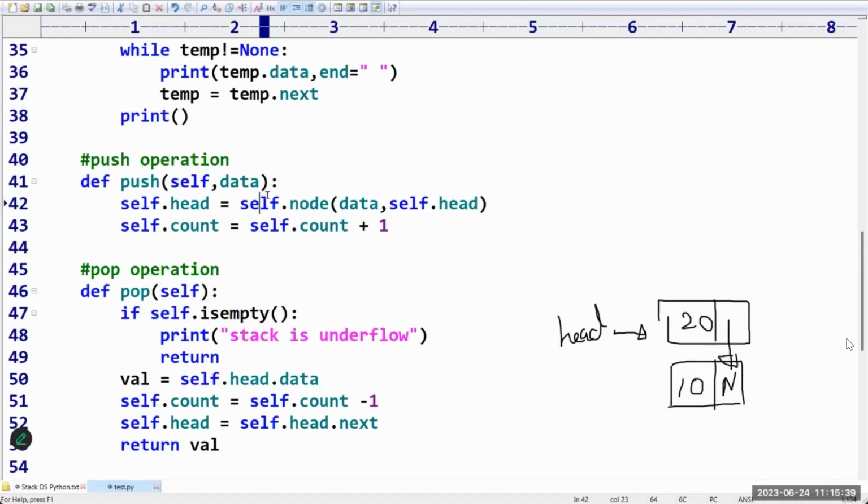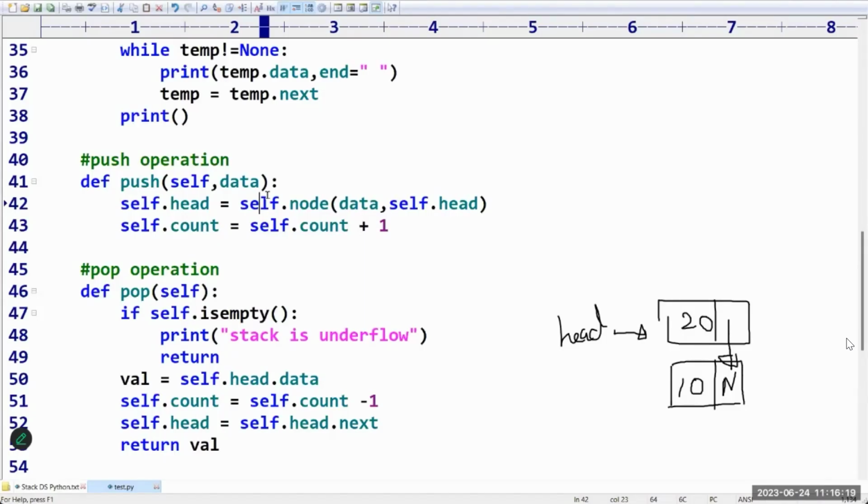Sir, are we using one data structure inside another data structure? We just did that for list and linked list. Sir, can you please repeat? Speak louder, sir. We are using one data structure inside another data structure. We just used list and then linked list. We can use it, no problem. What is the problem with that? Then what is the purpose of list and linked list? List is similar to linked list, but list is the facility provided by Python. In other programming languages, we don't have any list concept.